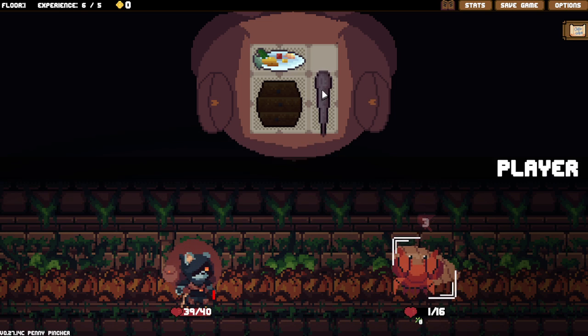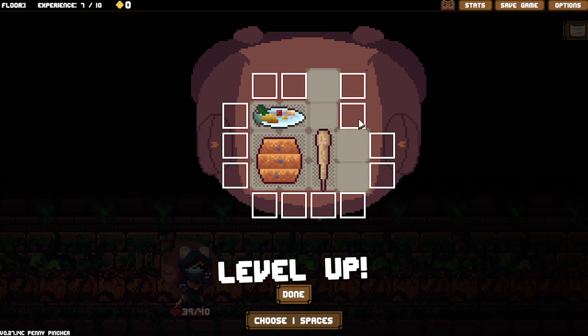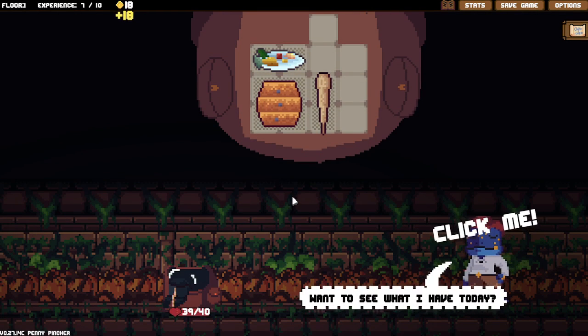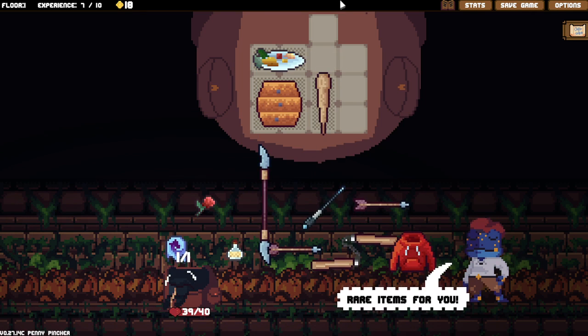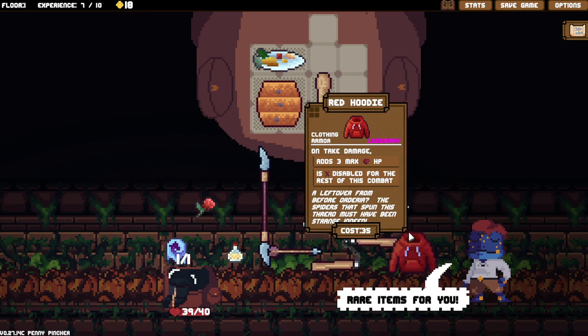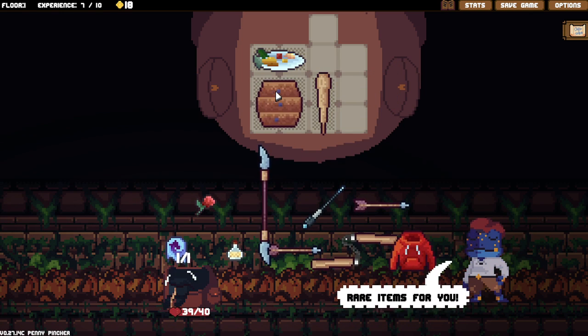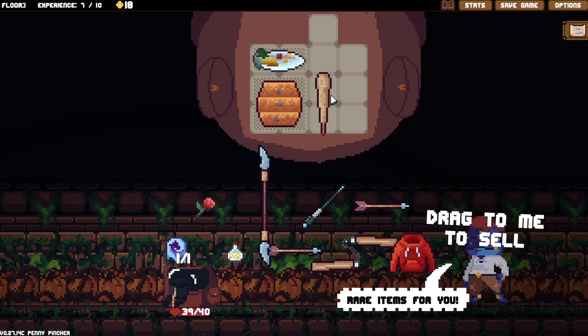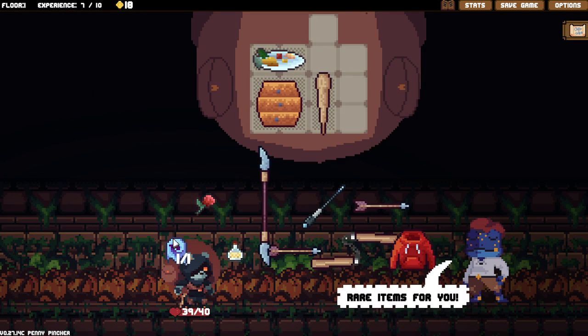Oof, I take a damage. Mission failed. Alright, let's get some spots. There he is, the shot. Ooh, I don't have any money. Ah, this would have been good. I don't have the money. I can make 9 money, but I'm assuming he's gone when I leave.